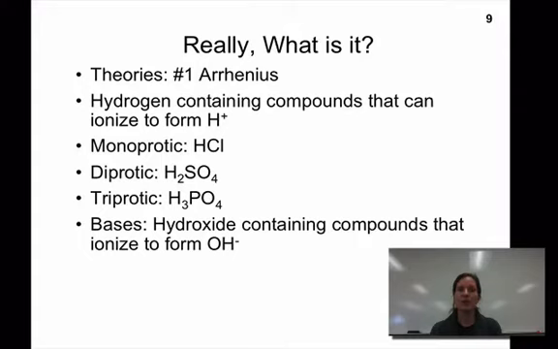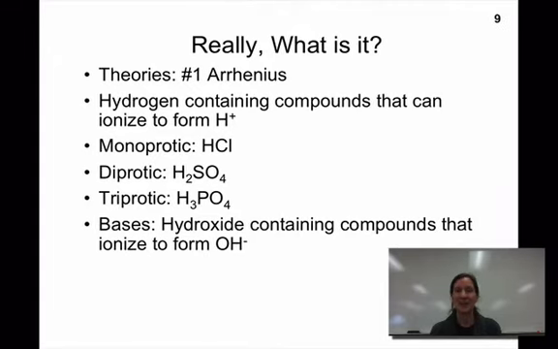So really, when you think about an acid and a base, what is it? The first definition is Arrhenius's definition, and his definition of an acid is that it's a compound that contains a hydrogen, so that when it ionizes, you get hydrogen in solution. Okay? So examples of those are the ones listed and ones you've seen: hydrochloric acid, sulfuric acid, phosphoric acid. Okay? In each of those cases, when you look at the chemical formulas, they have hydrogen in the formula, which is allowed to come off when it dissociates in water.